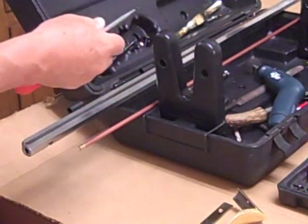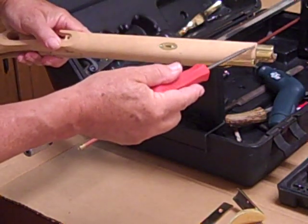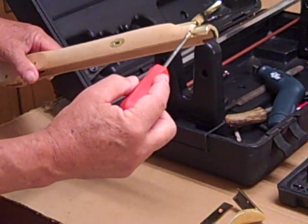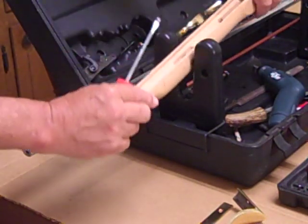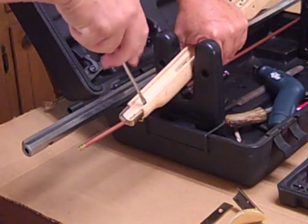Now on the other end of the stock, as you see here, there is a bit of wood that sticks out quite proud over the metal. Well, I'm going to work on that a little bit with a rasp, and we're going to see if we can do a little better than that. And now we'll work on these pieces.